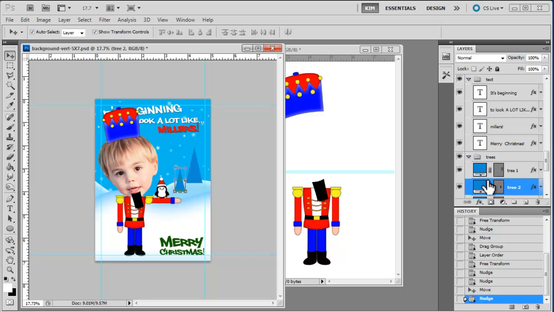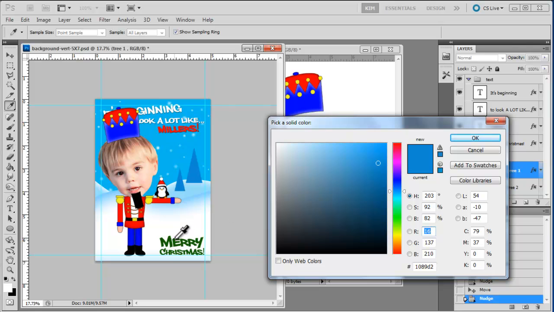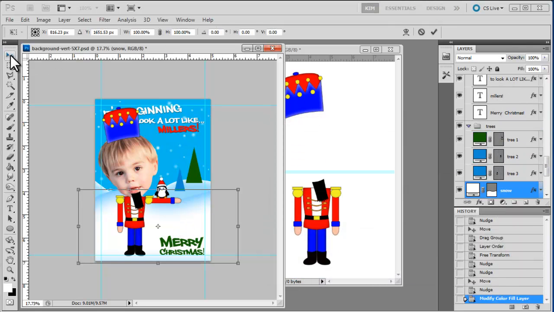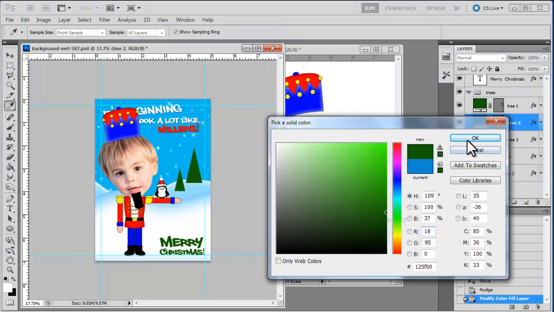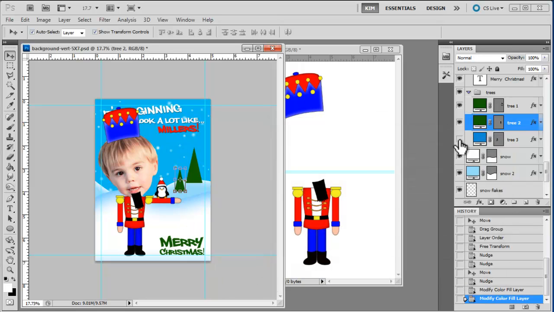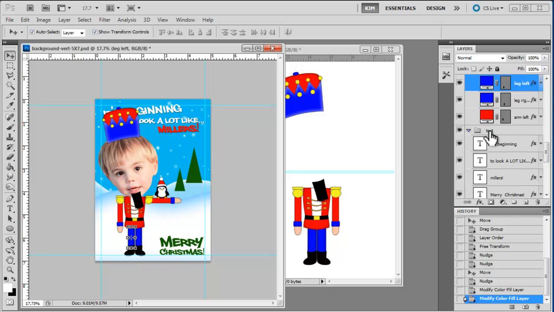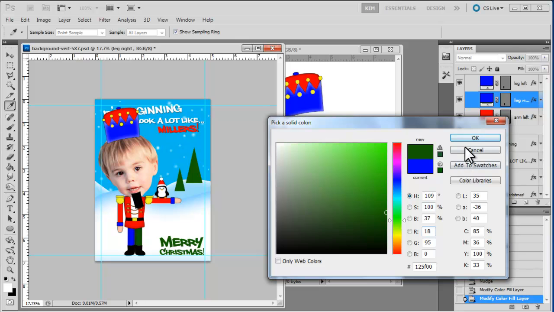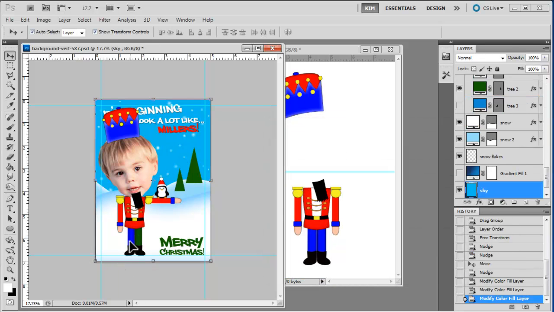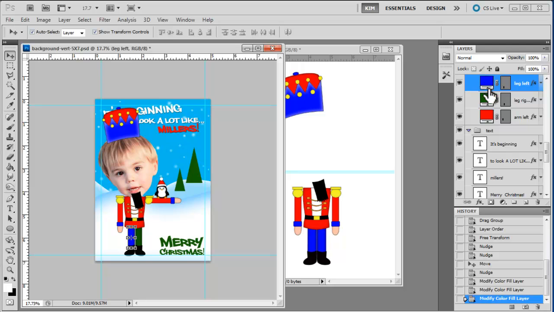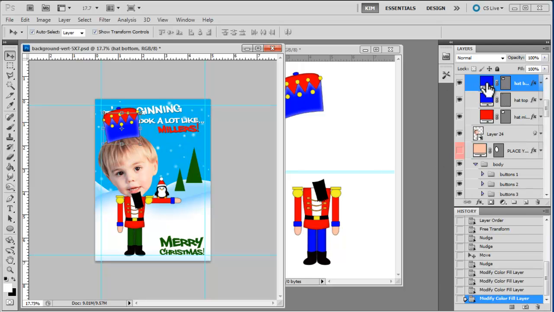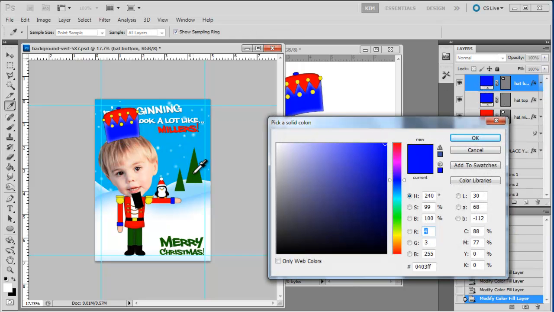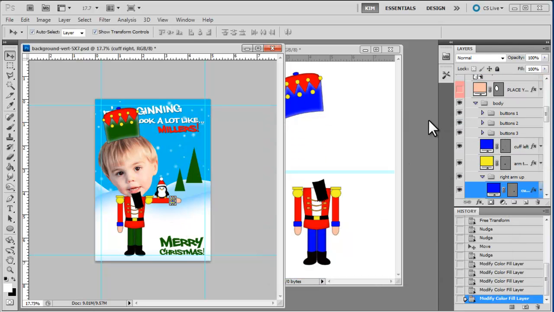And I can also change the color of the trees if I wanted them to be green or something. You can pick any color you want. Sometimes it's hard to grab stuff. I'm sampling the color, and I'm just going to turn this one off. Okay, let's say I want his legs to be green. See how easy it is to change anything on the uniform? And I grab the other leg and change it. And I might want to change his hat. And then his cuffs.